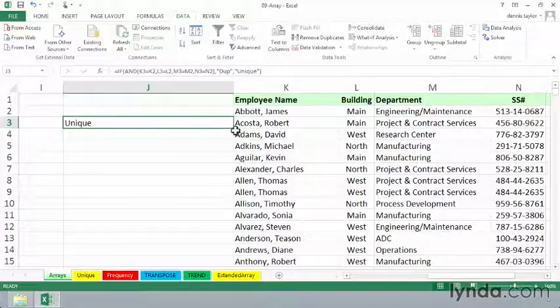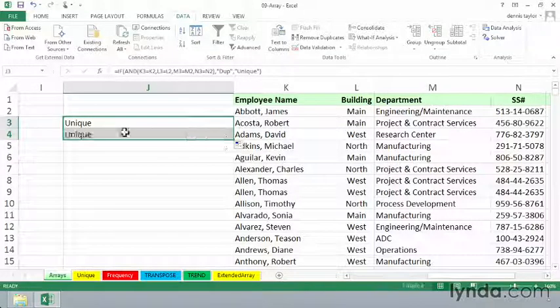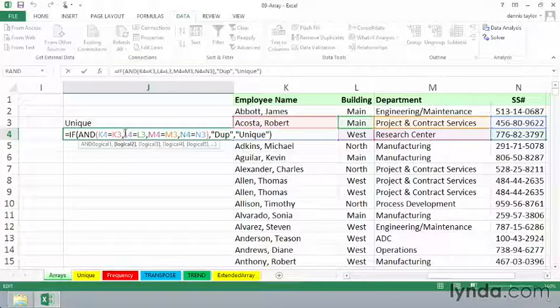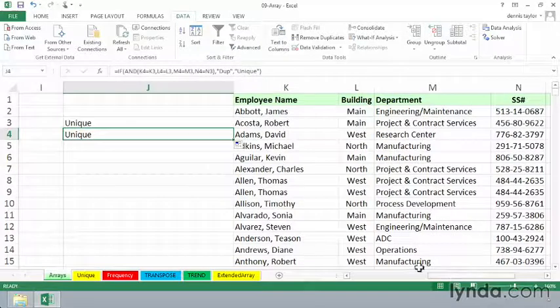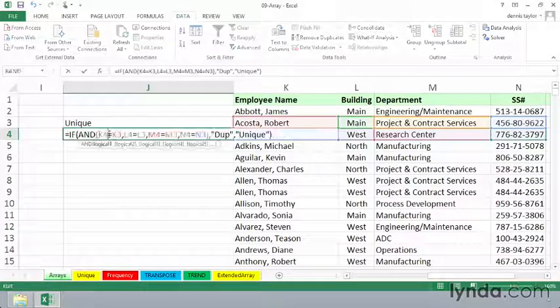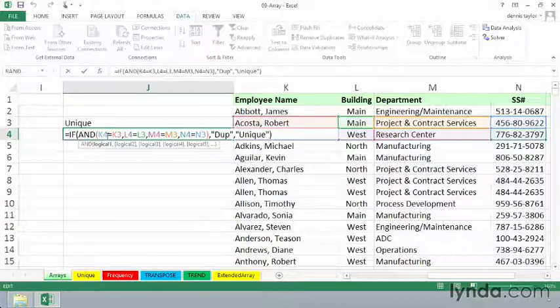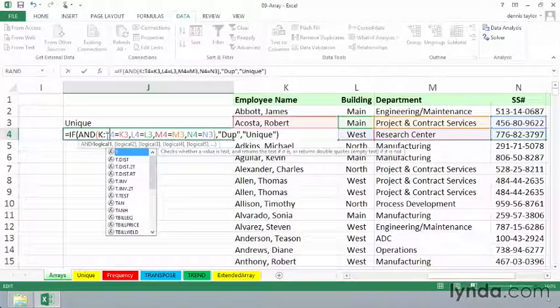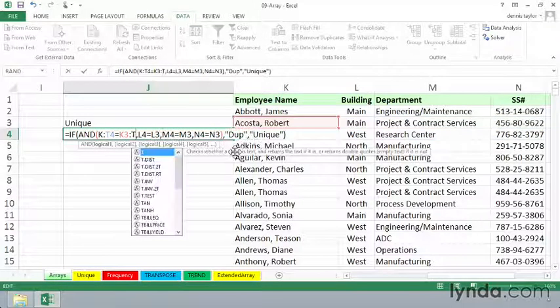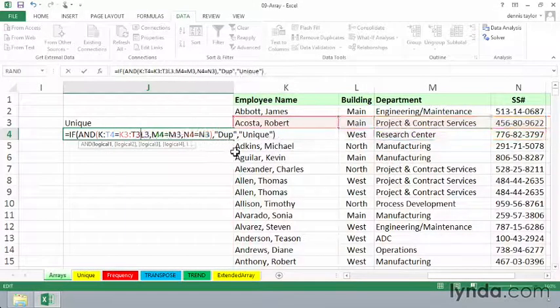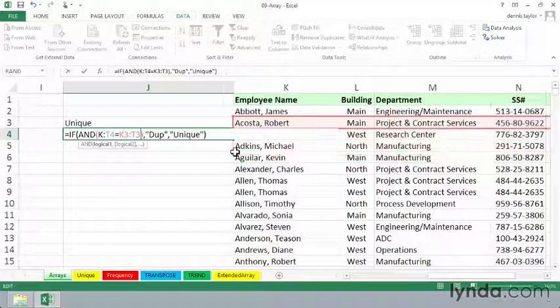Now I'm going to do it a different way. And to get started, I'll just copy this and then make a change to it. What if we were to say, and we've already identified as we scroll rightward here, that we need to do this out to column T if we truly are going to check every single cell. Let's make a change here and say, if K4 colon T4 equals K3 colon T3. And then let's get rid of all the rest of this here. And it looks like I made one tiny mistake over here of K3. There we go. If K4, there it is.